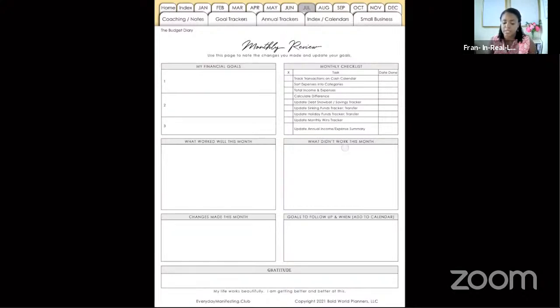So sometimes things don't work in a month. Like, say I'm tired and I go to the grocery store and I buy all kinds of stuff from impulse shopping, and I'm just like, oh, why did I do that? Number one, why did I go to the grocery store tired? Number two, I didn't stick to my list. I got all this crazy stuff that we don't even eat, and it ends up going to waste. So what didn't work?